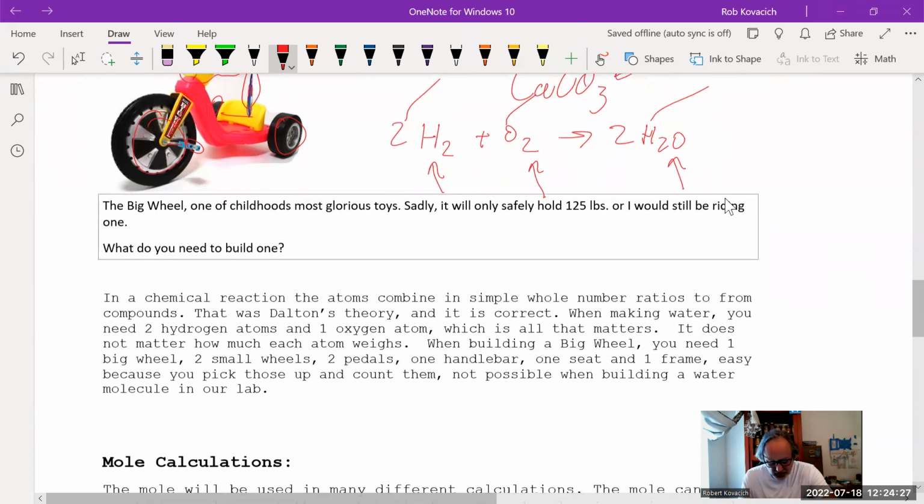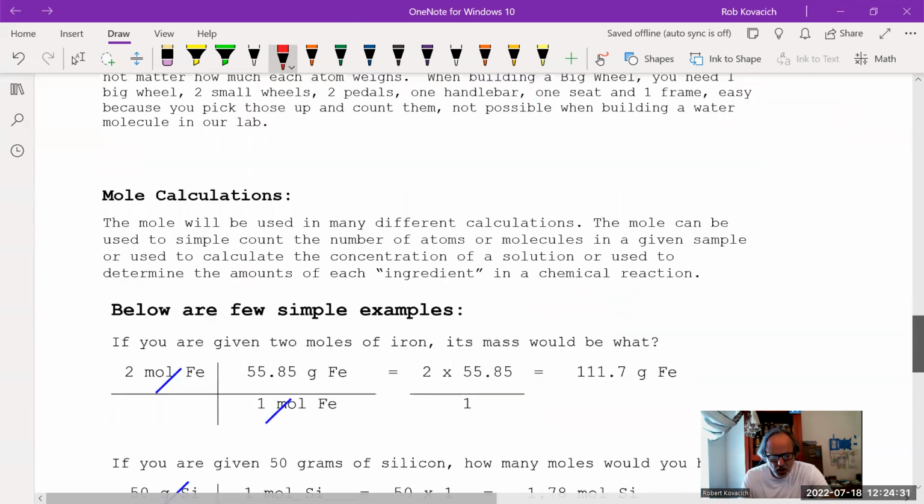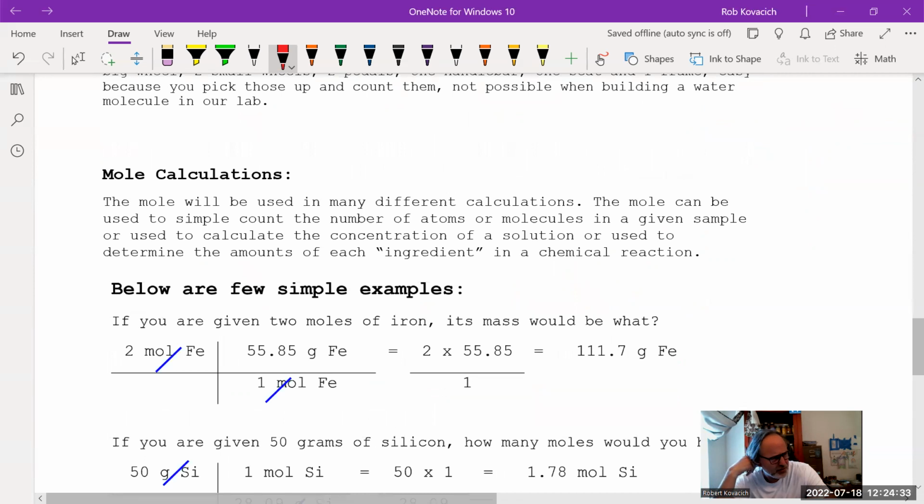Okay, yeah, we just talked about that. All right, so the next thing we're going to talk about are some mole calculations. We're going to run through these because they can be mildly useful. There's going to be a better way to do this later on for us, but I want us to look at this. So if I had 2 moles of iron, well, how much iron would I have?